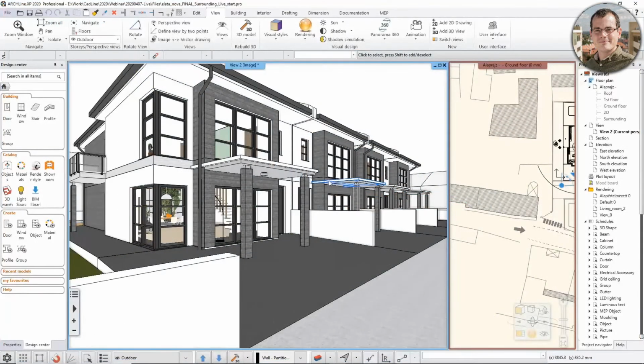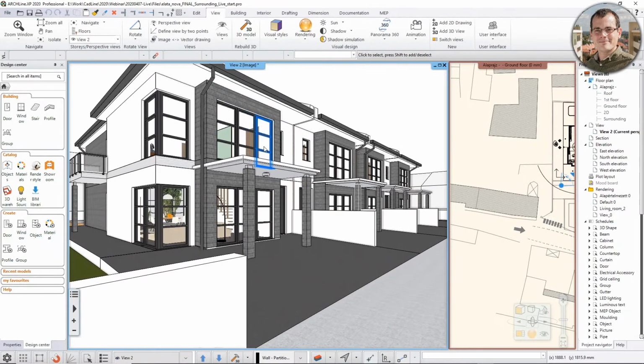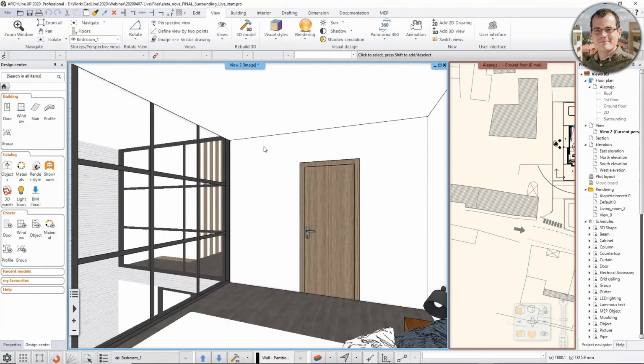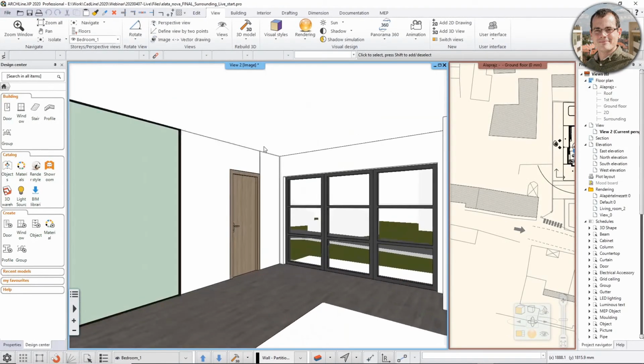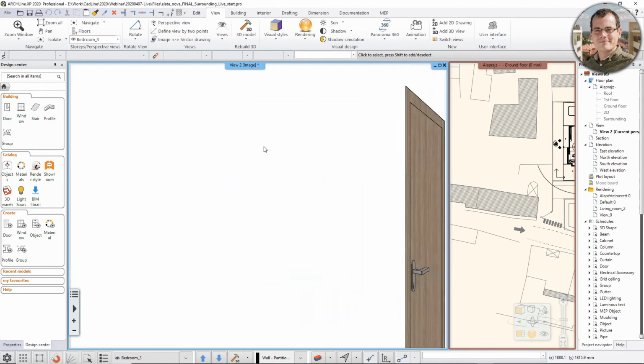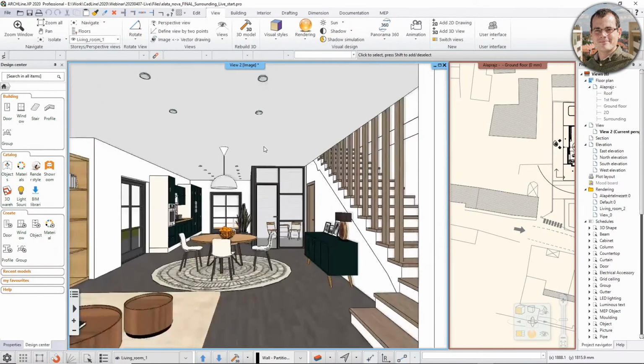So ARCHLine.XP Live, up until what I have shown you before, this is going to be a little bit different. First of all, we have the model that we created during the last couple of sessions, and we set up a few things in this model which we all want to export. For example, we want to export the geometry and the views, perspectives, obviously, that we have set up. So we have a bunch of views here on the ground floor, on the first floor, several bedrooms which are all furnished. We have a nice street which is populated with buildings and other stuff. We want to export that.